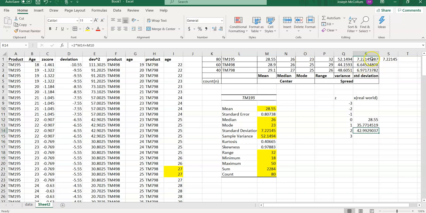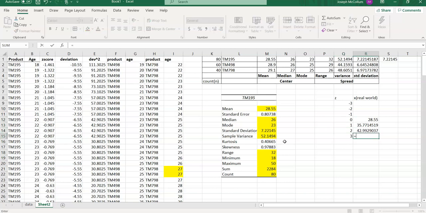So the spread here, 7.22, is very important. This is the typical spread per person when they walk into my store. The typical age gap for a customer that buys the TM195 is 7.22 years. So I know when I see the next customer and then the next customer, the average age difference is 7.22. That's what the standard deviation is, per age difference per customer. It's about 7.22 years. This will help me build these because that's what I'm utilizing.